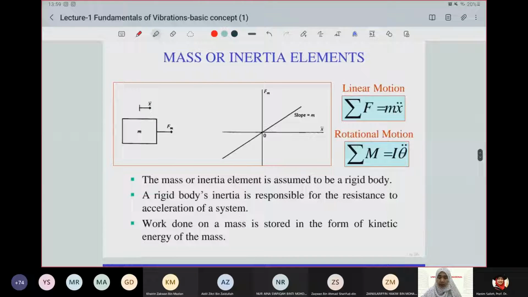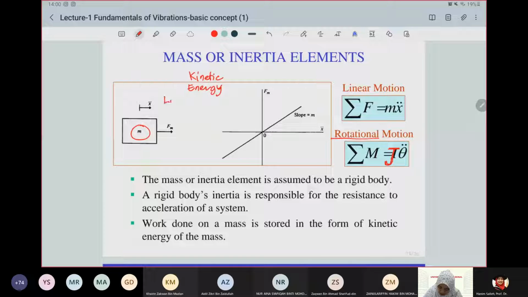The next part is talking about mass or inertial elements. As we said, if this inertial element or mass is rotational, we change it into I or J. I think in most of our notes we use J; this is old notes, we use I. It doesn't matter as long as you understand. Can you tell me what kind of energy relates to mass, class? I just told you just now. What kind of energy? Is it kinetic or potential? Kinetic. Very good. So you do have kinetic energy when you have mass.